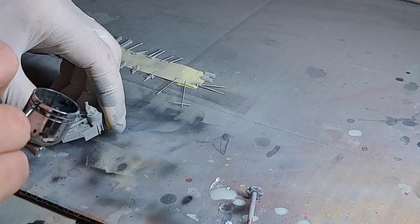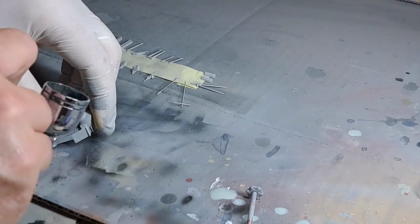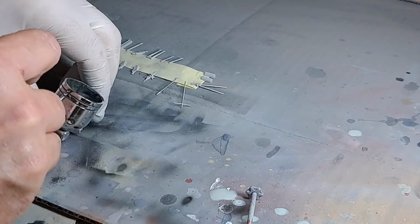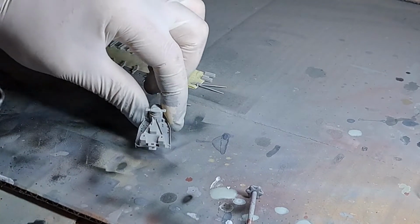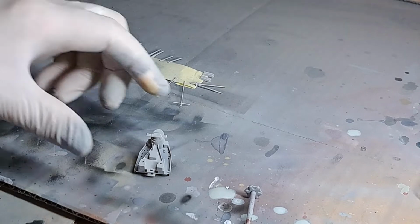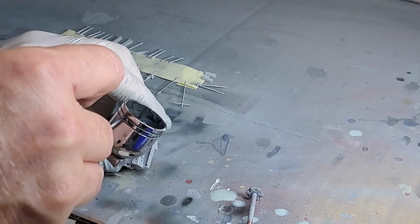Let's put a dust coat on the floor in here as well. Yeah, no more than that. So it's got a very slight tinge to it now. We'll give that a few minutes to go off. Actually, what I did forget on that one is the top floor. So we'll just give that a very slight dusting as well.